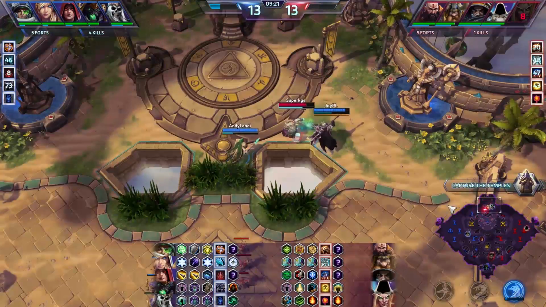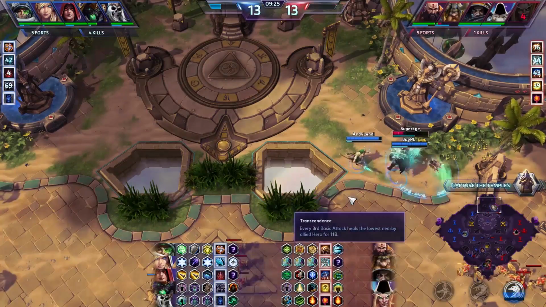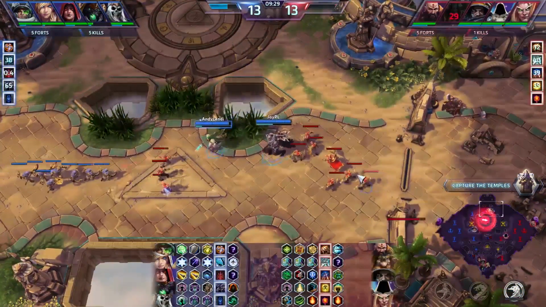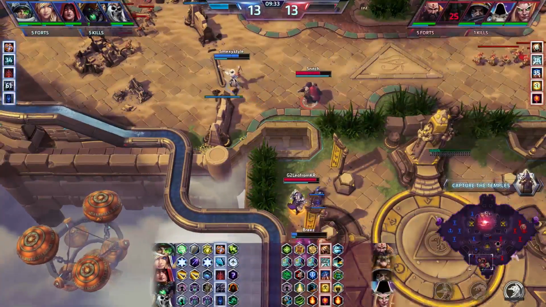We're having also on Leoric the next talent taken, which in this case is the Crushing Hope for the extra damage, and that really helps against Super Keiichi. Whoa, the ragdoll of Mirrodin just flying away here. Both of the teams now on level 13. And the fight is still ongoing.